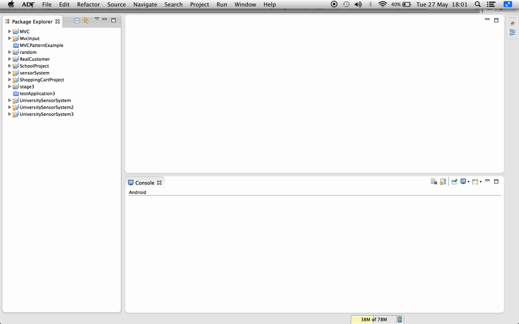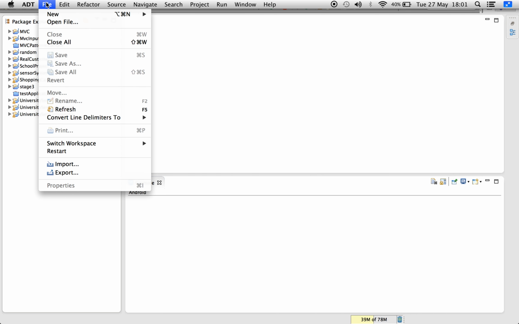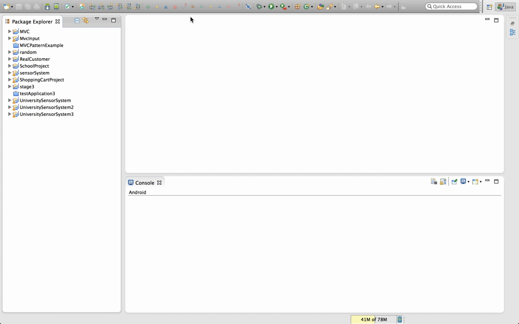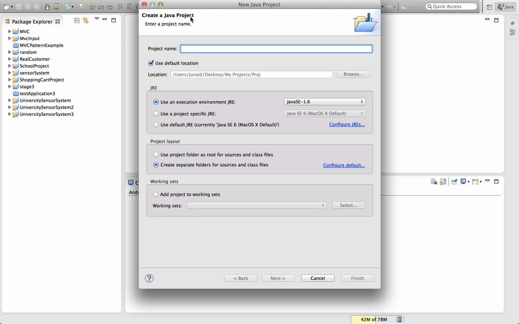What you want to do first is go into File, the same way as in Eclipse, really, there's not much difference. Go into New, File, and Java Project. Again, we're not doing an Android project, we're doing a Java project. So give it a name. I'm going to say Java Numerical Output Tutorial. Very long name, but hey, don't hate.